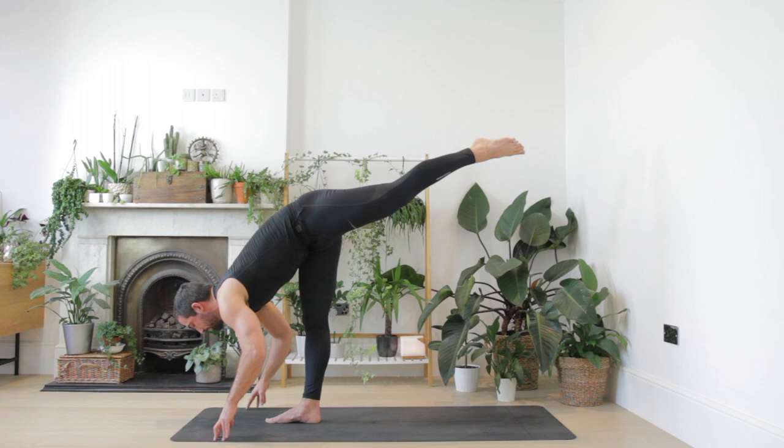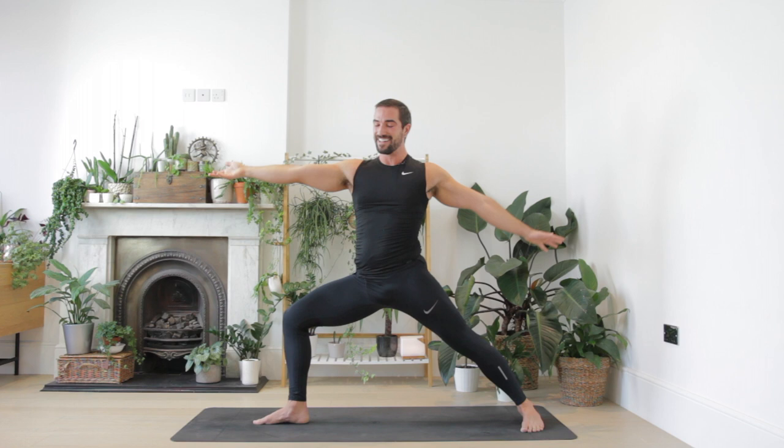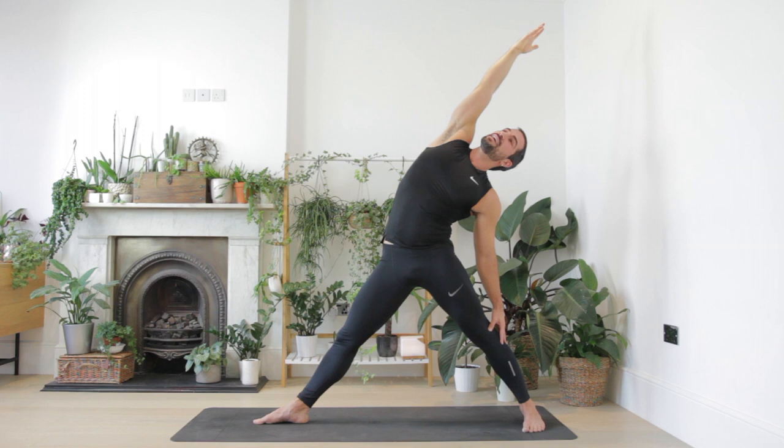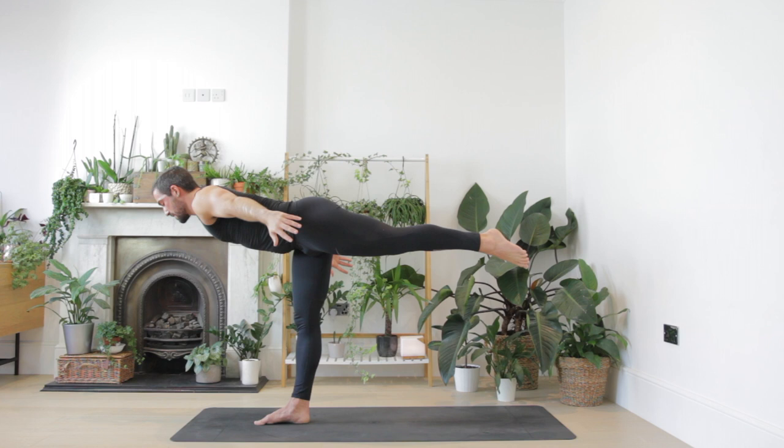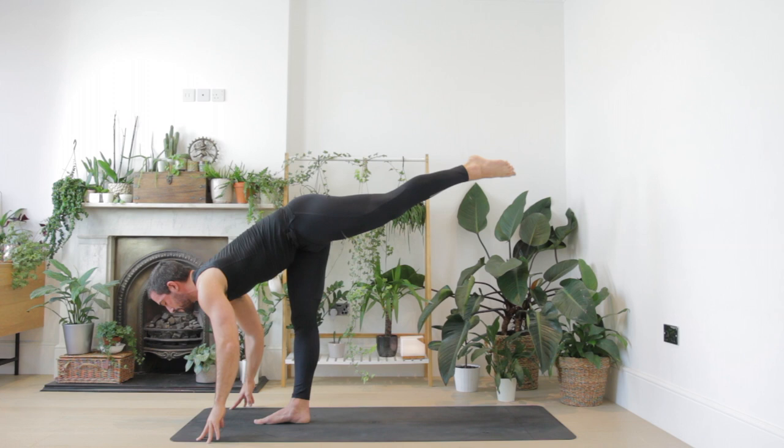High lunge, warrior two. Oh, my front leg is cooking, man. From here, inhale, reverse, straighten your front leg. We're nearly there. And half moon, reach forwards. From your half moon, revolve into warrior three. From your warrior three, standing split, fingertips down, left leg lifts.